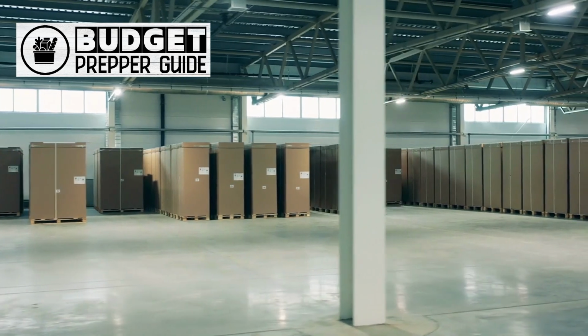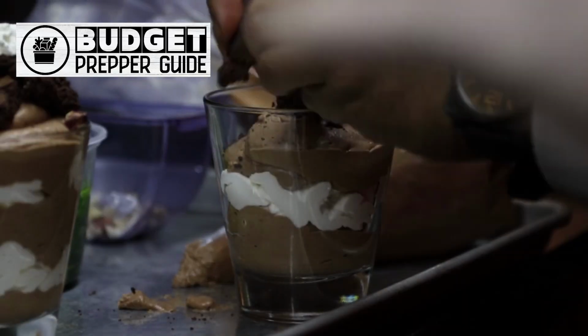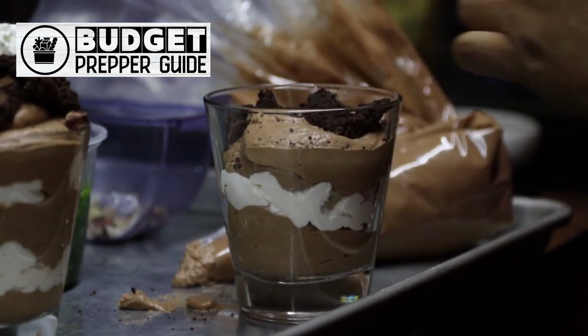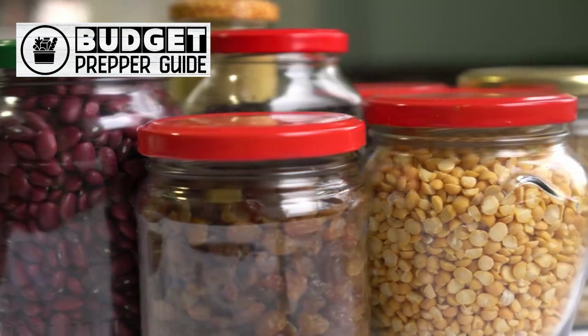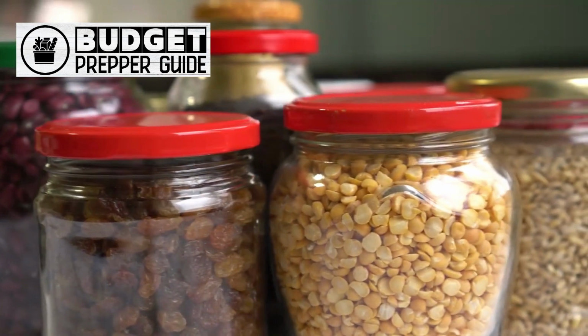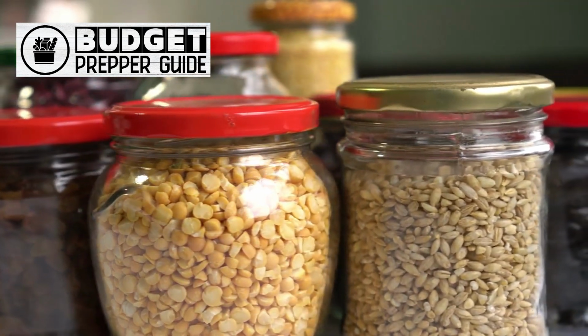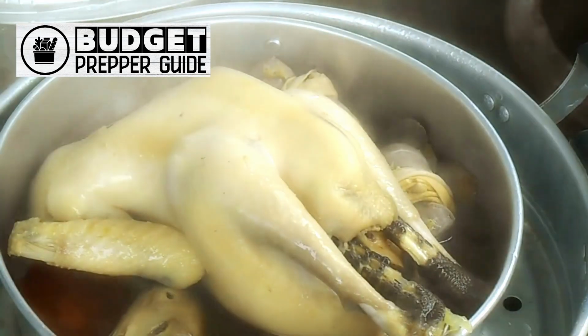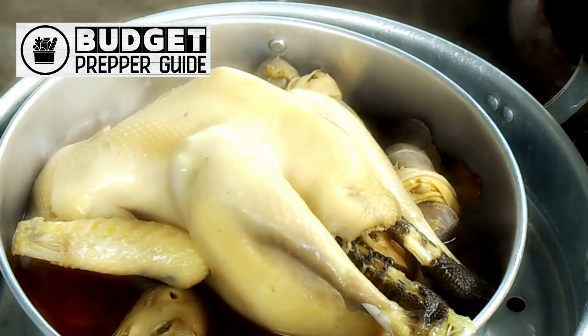You might not think much of them when your pantry is full and your fridge is packed, but when you're down to the basics and need to make something out of almost nothing, these little flavor bombs become gold. Here's the deal. Bouillon cubes take up almost no space, last for years, and can turn a pot of plain water into something that actually tastes like dinner. Whether you're making rice, soups, stews, or pan sauces, a single cube can make all the difference.